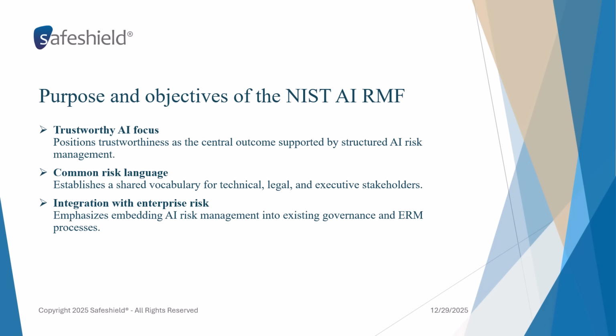The framework also aims to support innovation by reducing uncertainty. Clear risk management practices enable organizations to deploy AI systems with greater confidence, knowing that potential harms are identified, assessed, and addressed in a systematic manner. Risk management is positioned as an enabler of responsible innovation rather than a barrier.